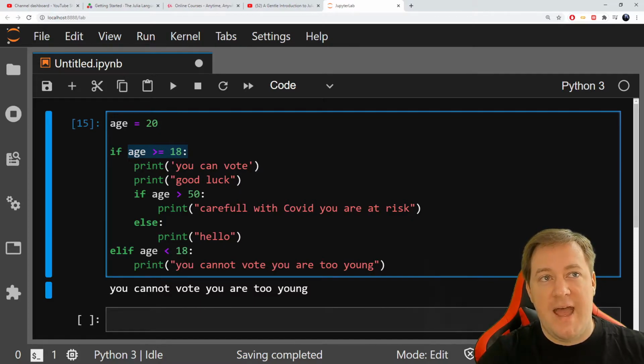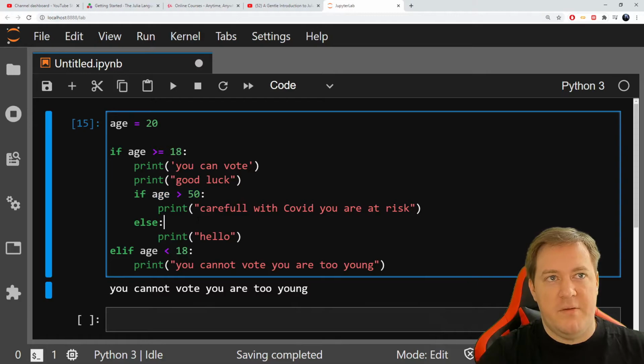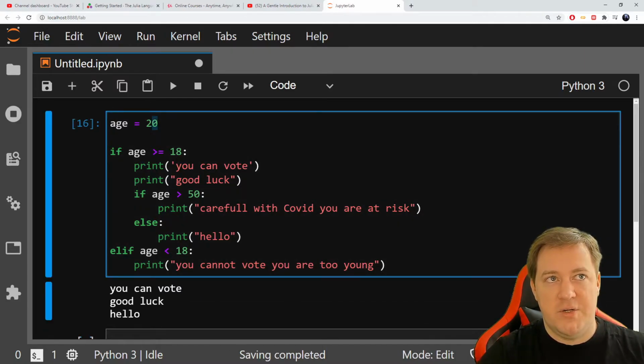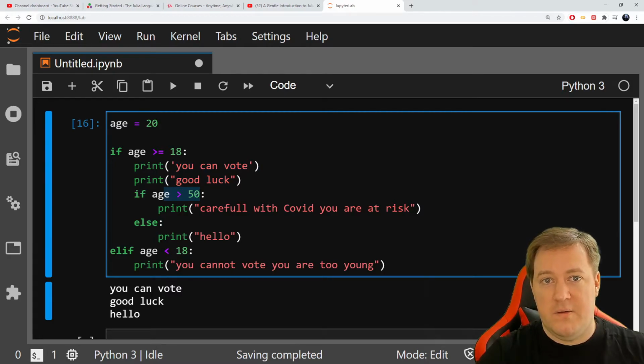if the age is higher than 50, you'll print something. If it's anything else, which could be, okay, if it's inferior to 50, or if it's equal to 50, or technically if it's not even a number, but you'll have an error here in the comparison, but you got the idea. Then else, for anything else, just print hello. So I do this, and if I just do this condition with age equal 20, then it will say, okay, you can vote, because I get inside this block. The age is not superior to 50, so it's in the other block. So this is ignored, and it goes directly to else.